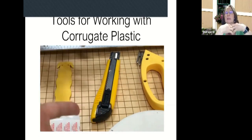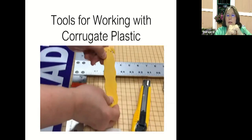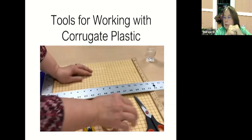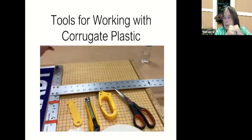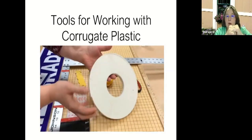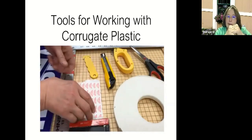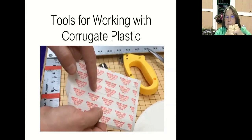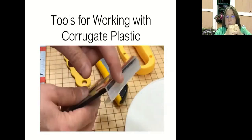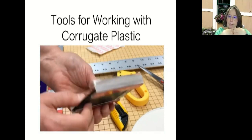There are 6 tools that we use when we're working with corrugated plastic. We use a T-square, we use a clever cutter, a utility knife, a Coraclaw, a pair of scissors, and a paper cutter. In terms of tape, our primary tape that we use is double-sided permanent foam mounting tape. But when I want to attach acrylic to corrugated plastic, I'll use Remo 1, which is permanent on one side and removable on the other. And then when I'm combining acrylic or corner guard with corrugated plastic, I will often use VHB tape, which stands for very high bond.